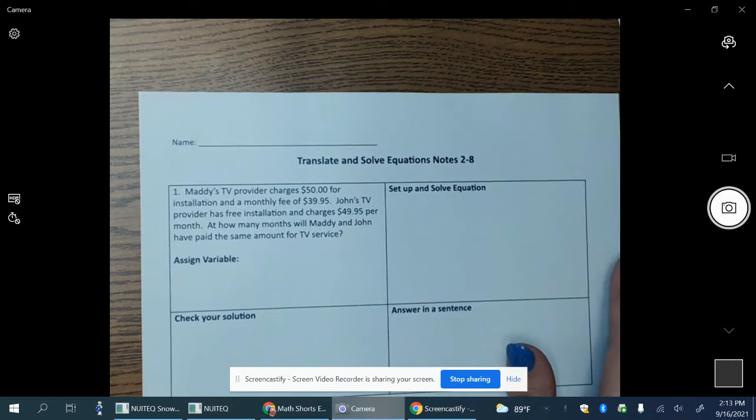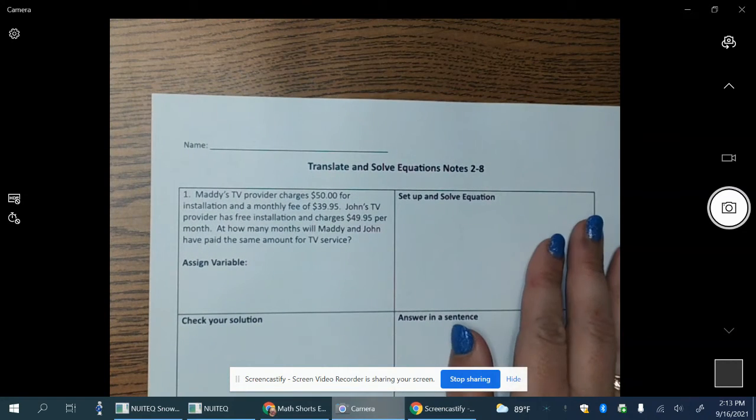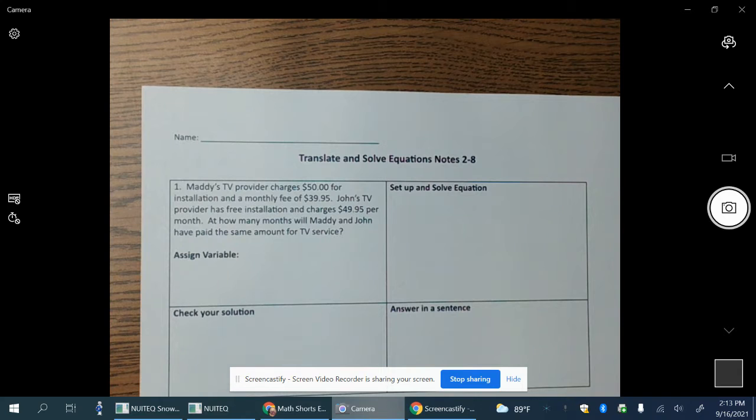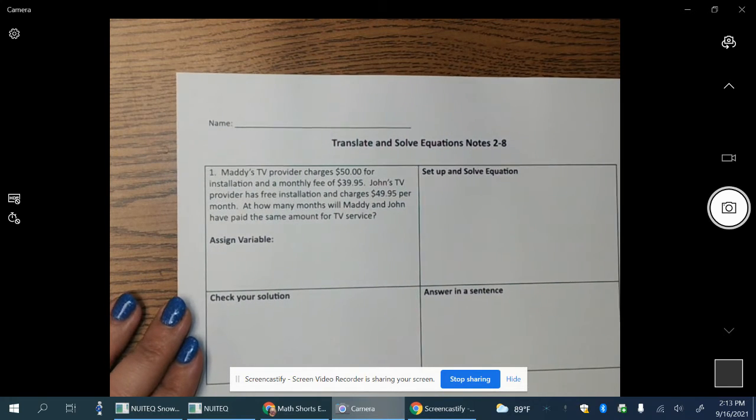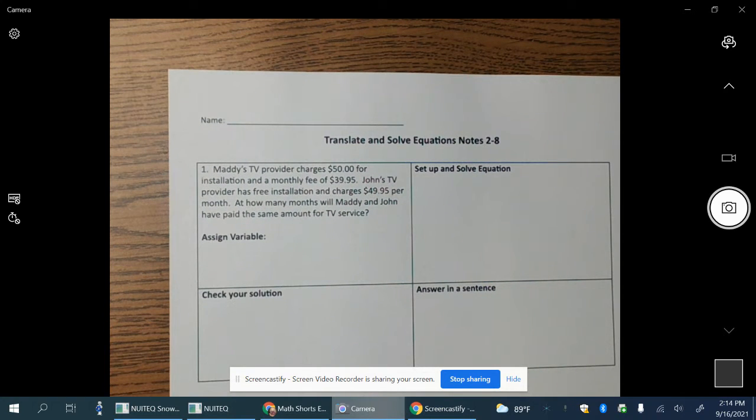All right, we're looking at translate and solve. So we have solved for 2 weeks. We're not going to use time to solve. You've practiced it. You're good. Most of you. If you're not, you got to come to tutorials, okay? So translate and solve. We're going to look at how to make equations in the real world, because in the real world, there's not going to be algebra equations for you to solve, okay? But you are going to want to know if you have enough money to do this. If you're saving for vacation, what can you afford to do? How many people do you need to split your room? How many tickets do you need to be able to buy for your birthday if everybody's going to the concert. So this is very, very real world, okay?